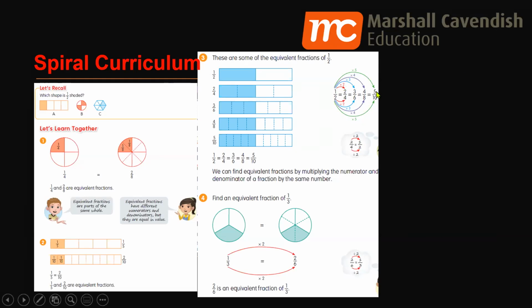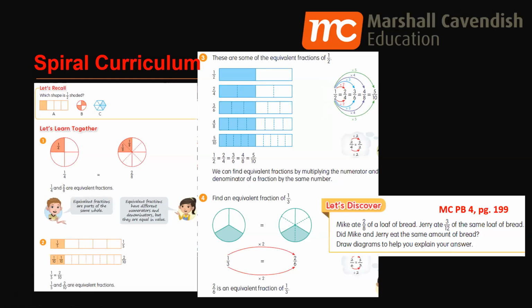And then the children will see that actually from here to here is a multiple of 2, this is a multiple of 3. And then for the rest of equivalent fractions, that's when they start using the rule. This is a rule or an algorithm, like I said, which we only learn as a procedure at the end, not at the start of the lesson. And then they go on to transfer that learning in more complex situations in grade 4.